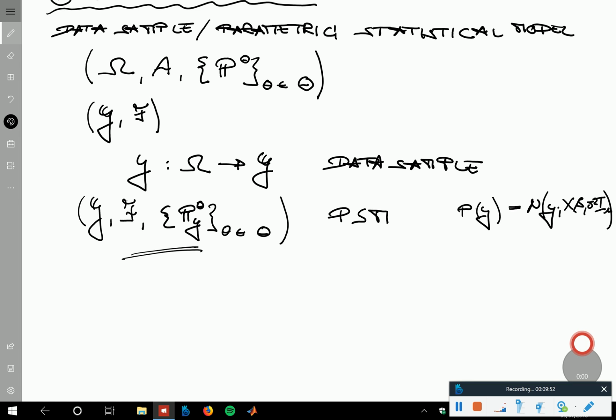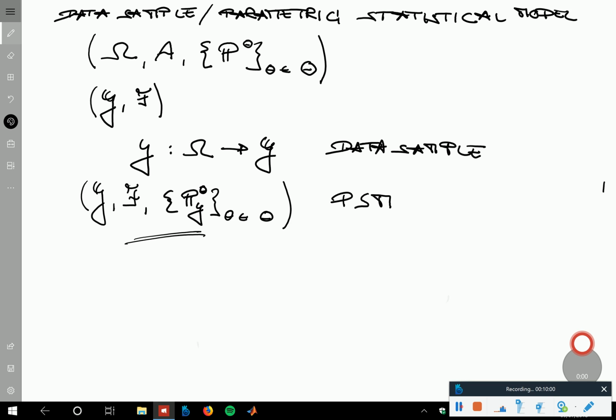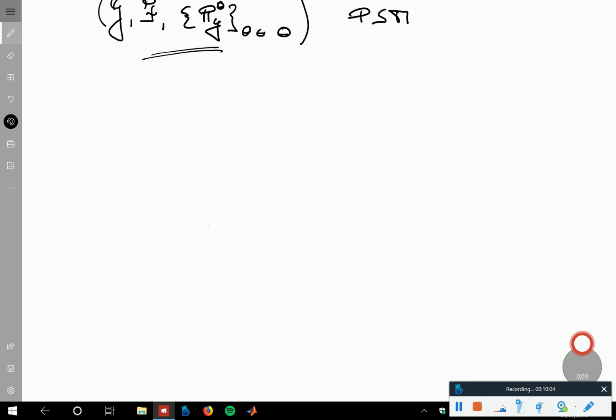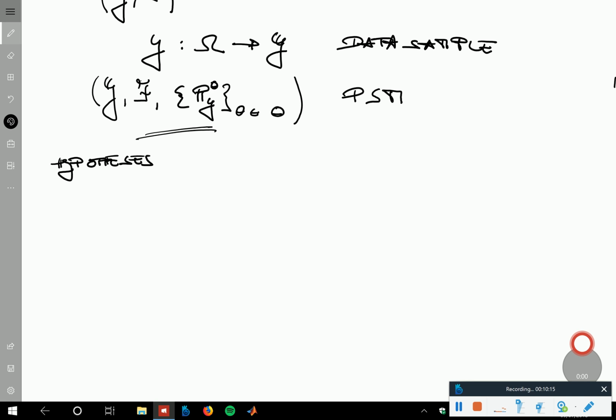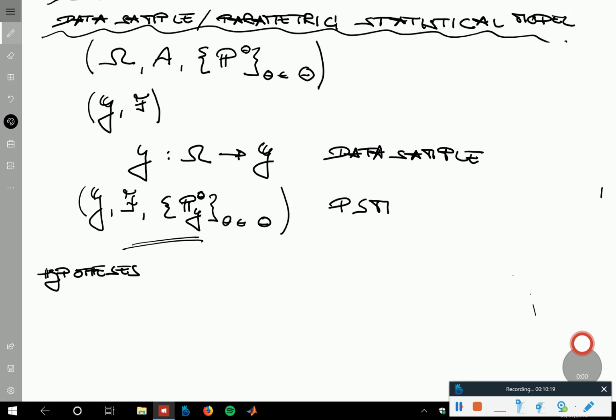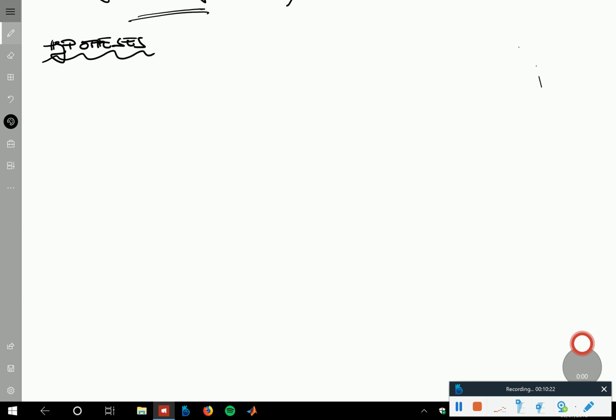Now for hypothesis testing, we've already seen last time that the crucial thing in hypothesis testing is, of course, hypotheses. Maybe I should underline this, it's nicer. Hypotheses are, there are always two in this typical hypothesis testing framework, namely the null hypothesis and the alternative hypothesis. This is all Neyman-Pearson style hypothesis testing, where you have a null hypothesis, you have an alternative hypothesis, and you can talk about things like power. This is not like Fisher, where you don't have these things and cannot talk about them, but this is Neyman-Pearson.